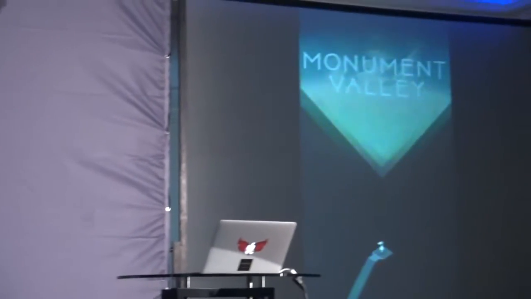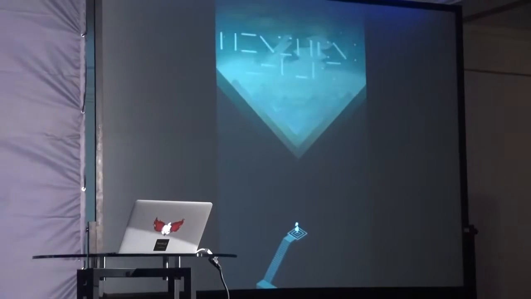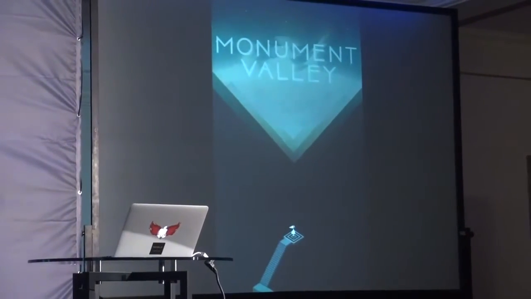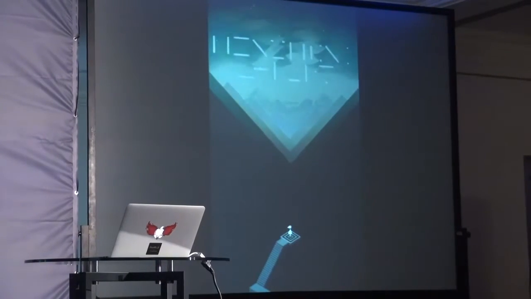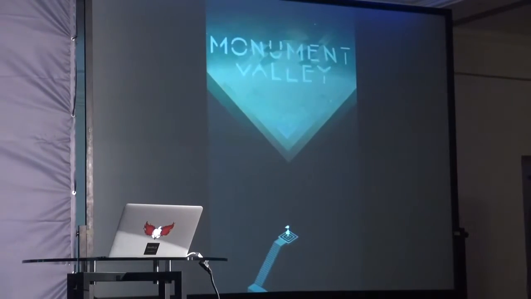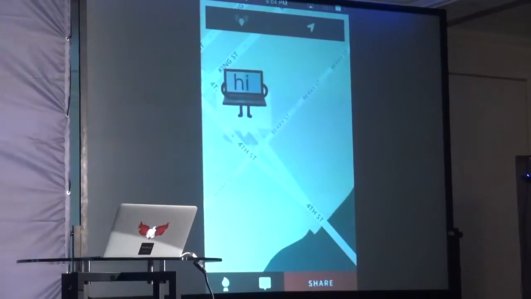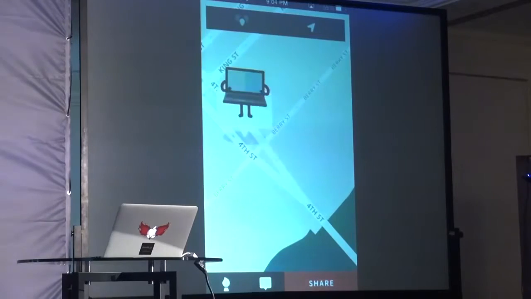This is Monument Valley. If you haven't played this game, I think you should. It's one of the most beautiful games on iOS. But here they create a sense of awe with a really slow animation at the top. So usually your animation should be quite fast, right? So you don't come in between the UI and the user. But here you can create a sense of awe with slow animation. So setting the mood there. This is me text doing more of a, hey, this is not a too serious app. You shouldn't take me too seriously. Maybe you shouldn't take yourself too seriously when you're using this app.